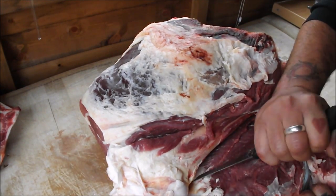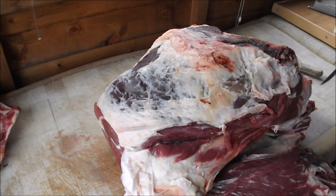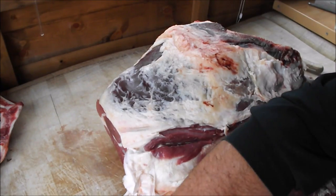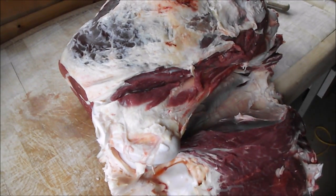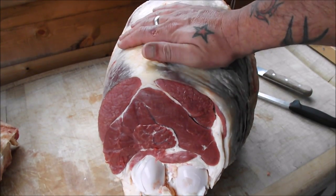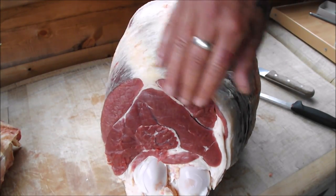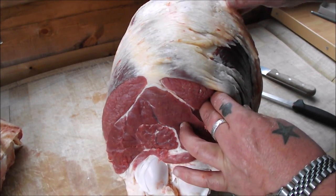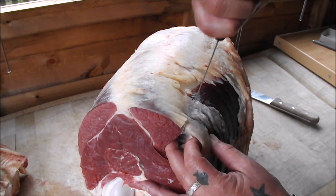is gently, in nice strokes, and you'll see, start to expose. So if we look face on at these two muscles, you'll see those two there are part of the silver side. That's a heel muscle which we'll take out, but if you look just on the top, there's just a faint seam. Let's just start it off.